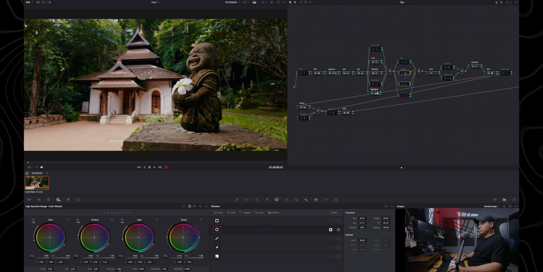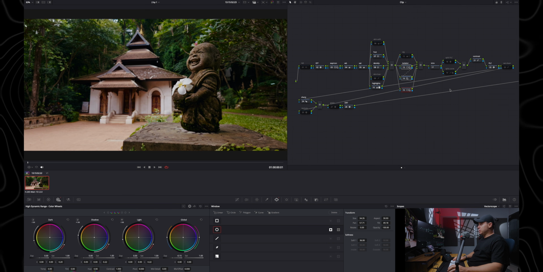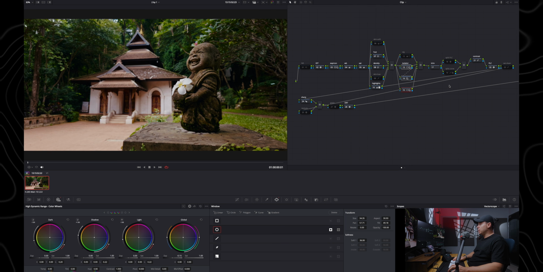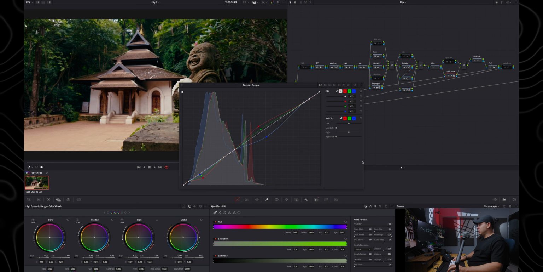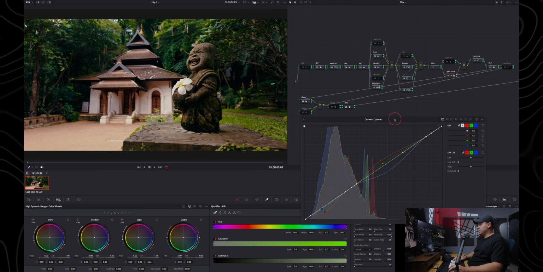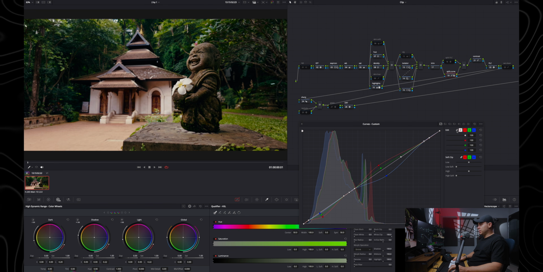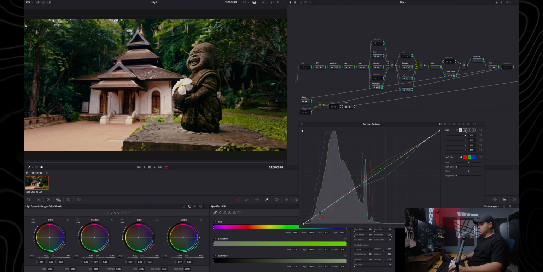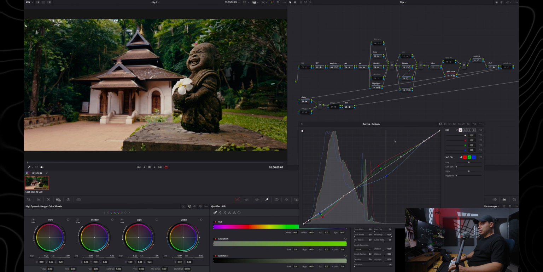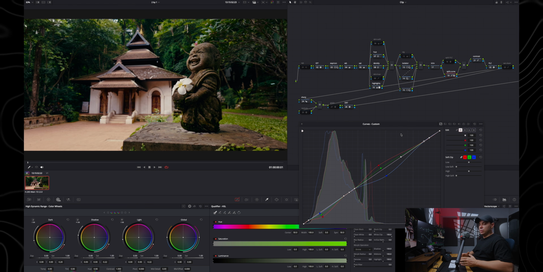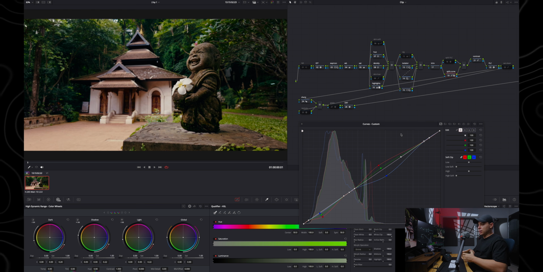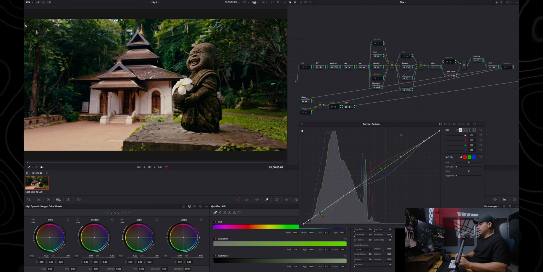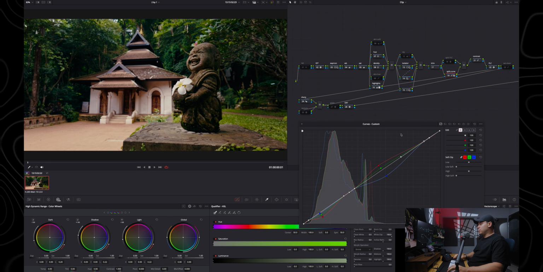Right, next I'm going to add like a split tone color effect, if you will, with this split curve node. In here I'm using the curves. I like to make them bigger to make it a bit easier to see everything. And I am going to separate all of these colors, the luminance, red, green and blue channels basically. And I'm going to try to create like a split tone effect between the shadows and highlights. In this case I'm going to go for like cooler shadows and slightly warmer highlights, which is what this node is going to do by default, by the way.